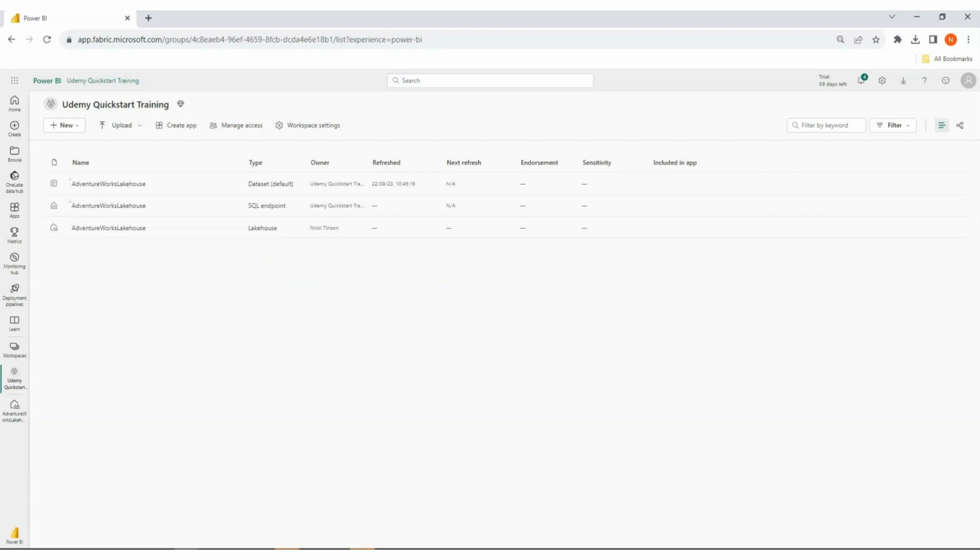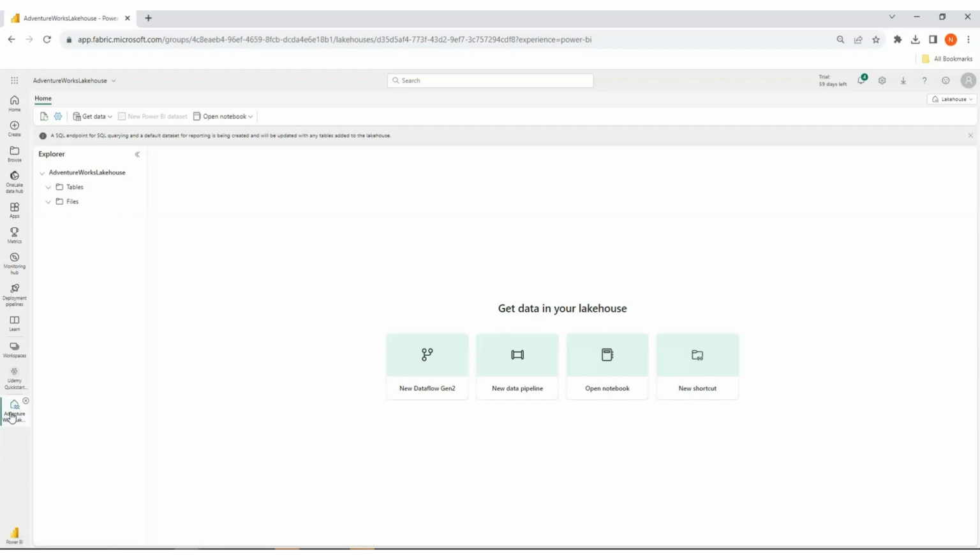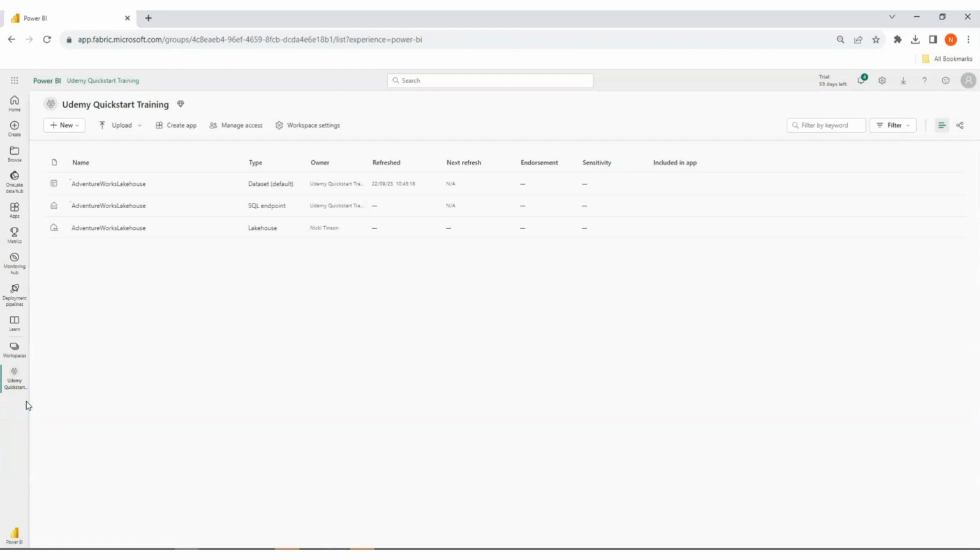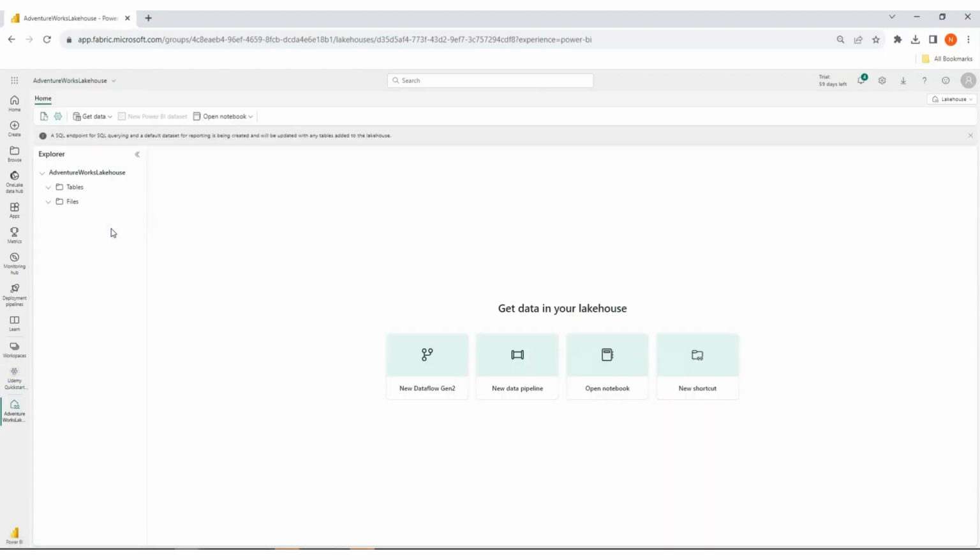And I explain more about this in one of the last units in this course, where I recap these Microsoft Fabric concepts. And it really allows you to flex between Apache Spark, T-SQL, and some of the no-code options to manage your data in the Lakehouse. Now notice that you can navigate back into the Lakehouse editor for AdventureWorks Lakehouse, which is on the left-hand side of the screen. And you can also delete this from the pane. If you do delete this, you can access it by clicking back into your workspace and clicking on the Lakehouse.